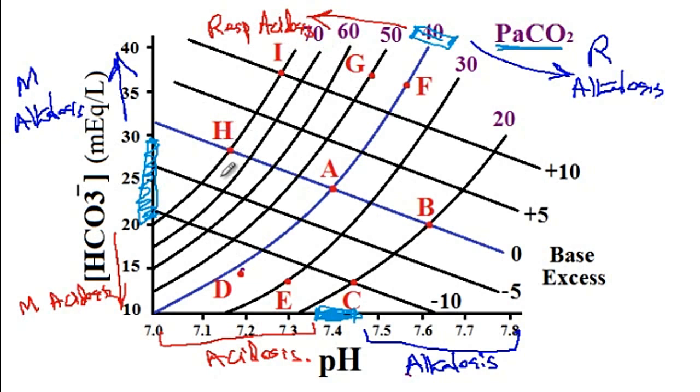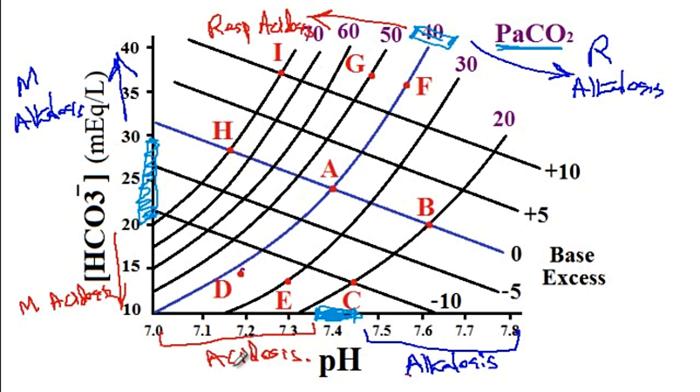With point H, we have the acidosis, and then it's the respiratory acidosis that matches that. So the original condition is respiratory acidosis, and then since the HCO3 is in a normal range, therefore there is no compensatory changes. So again, point H is just pure respiratory acidosis.